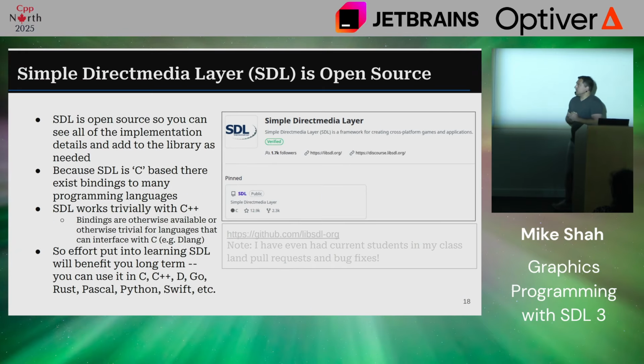Okay, some other things about SDL, as I mentioned, it is open source, so you can see the implementation. We could dive into the code and see exactly how it works. It's got an open license as well, so it's free and easy to use. And again, it is written in C, which is really, really nice because then we can use it again without any problem from C++. Or if you want to use other languages, you're welcome to do that. There's bindings to SDL. So your effort learning SDL today is not wasted time. You can use those skills and choose whatever other language you want or alongside your C++.